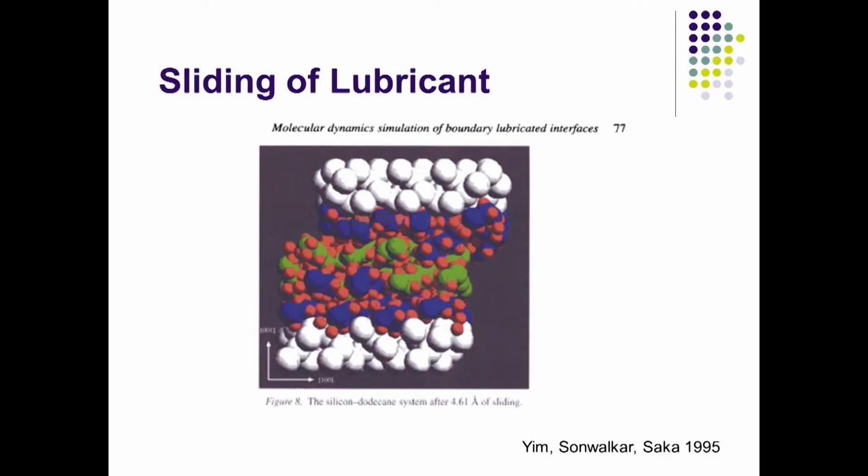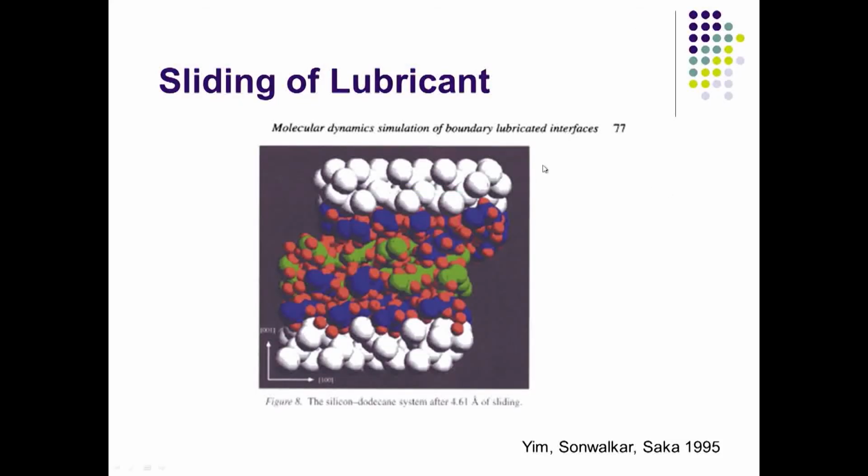If we look here, we increase the shear by 4.61 angstrom, and as you know, the distance between these atoms is very small, about 2.9, 2.8 angstrom. So, we have essentially moved it by almost 2 lattice spaces, and what you see is that the absorbed layer remains with the top layer, and this absorbed layer also remains with the bottom, but the one in the middle is essentially shearing off. So, the shearing off is happening at the non-bonded level. Let us give a little bit more shear.